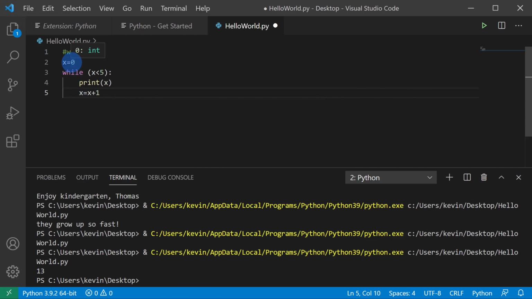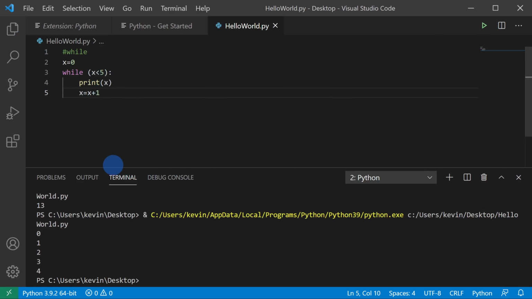We start out at 0, and here it'll say if x is less than 5, in which case it starts at 0, it is, so then it prints x, and then we add 1, so now x is 1, and x is still less than 5, so it'll keep executing until it reaches 4. So let's run this to see how it works. So here it prints out 0, 1, 2, 3, 4, and then once x equals 5, well, it's no longer less than 5, so then we exit our loop and it's all done.